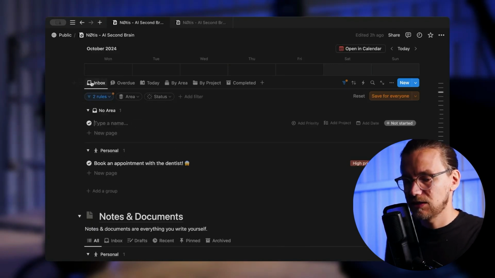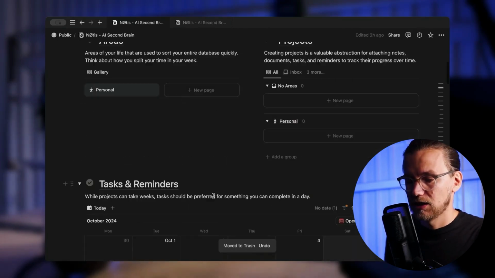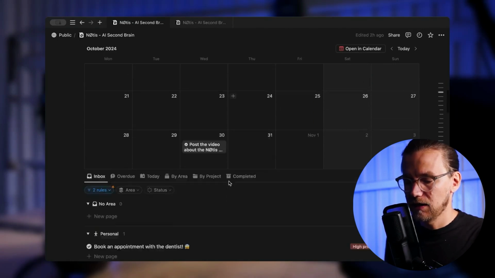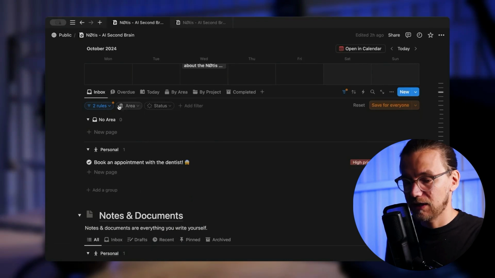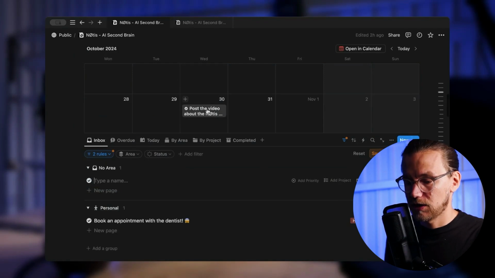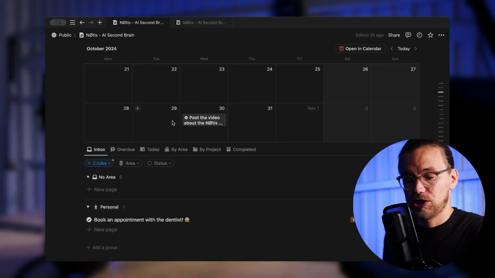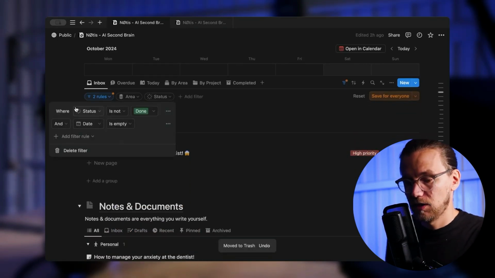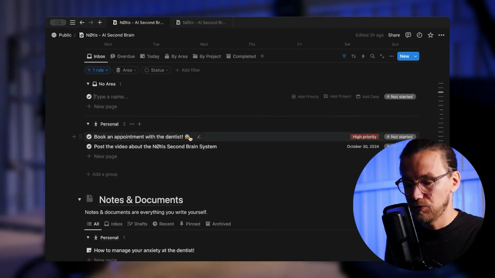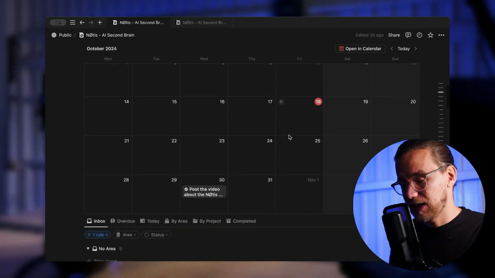And this is because this is an inbox. This is where you create your task. And once you've created your task, you set them at a date that you want to complete them. Because I've said they shouldn't have any date, once I've set up a date, which is what I just did here, you cannot see that task anymore here. If you didn't like this behavior, just change the filter and boom, now you see all the tasks, even the ones that don't have any date.